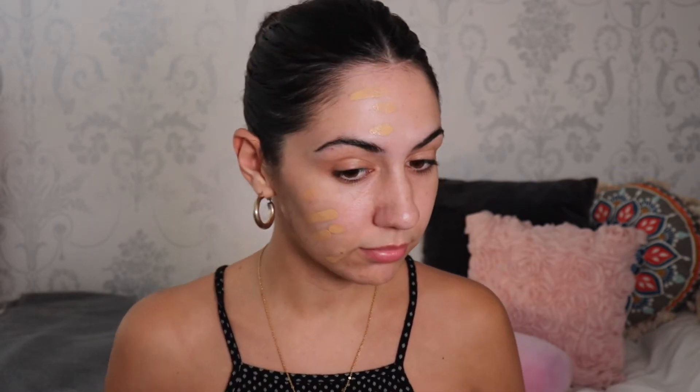I'm going to use a flat top brush — this is like my favourite type of foundation brush. I'm going to put a little bit on first because I don't know what the coverage is going to be. I can still see my beauty spots through the foundation. The shade is actually not too bad. It doesn't look dry or matte, and it doesn't feel tight on my face. Some matte foundations — like the Fenty Pro Filter — feel like cement on my face. But this one feels really comfortable and the shade is actually a very good match.